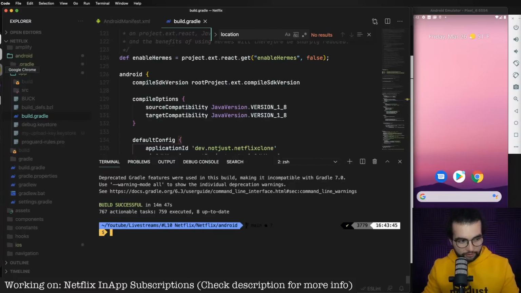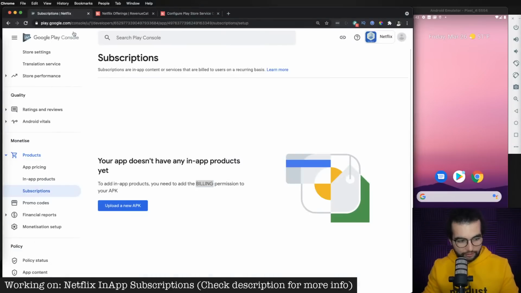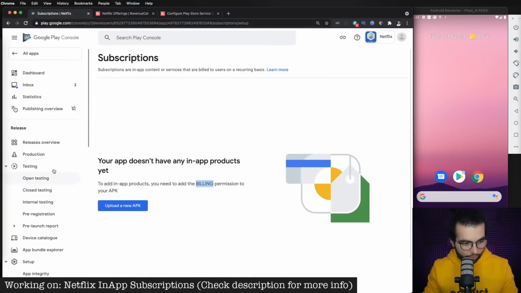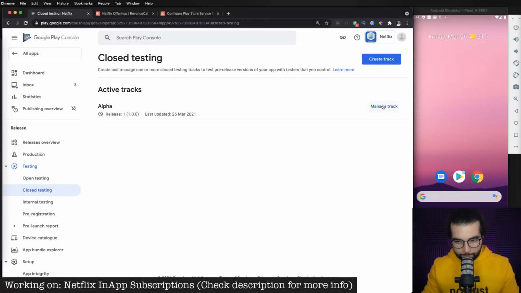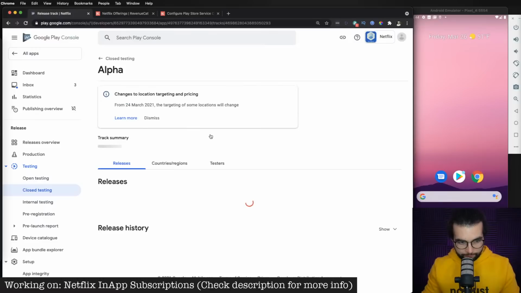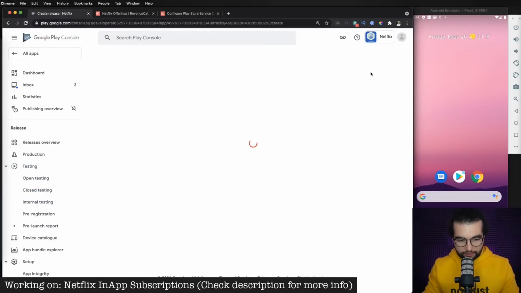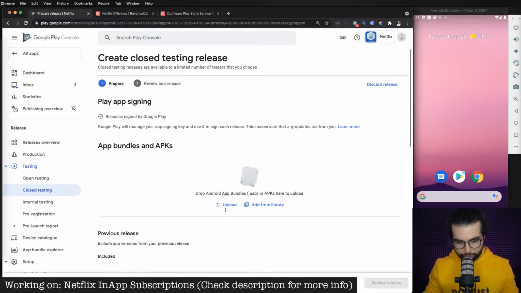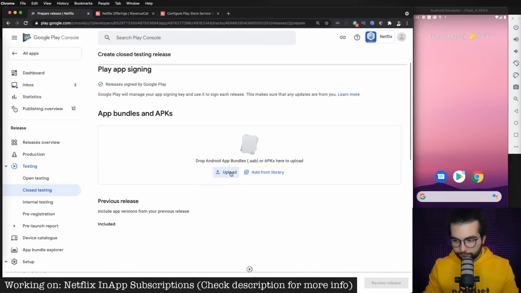Build successful. Let's real quick create a new release. Let's go to our play console, close testing, manage track, create a new release, and upload.